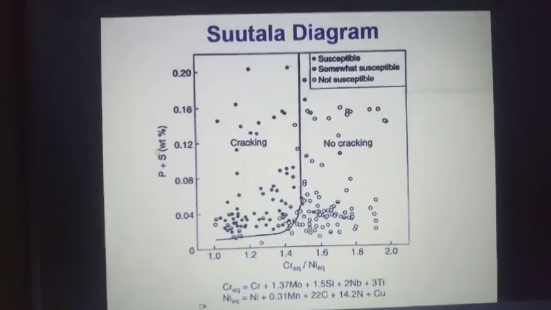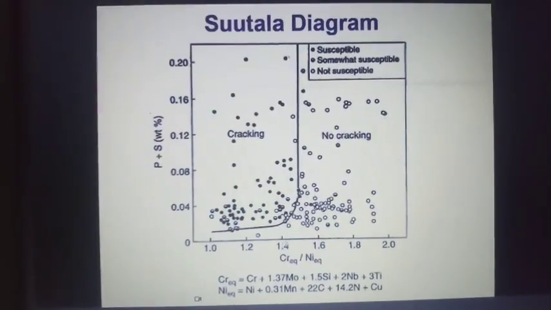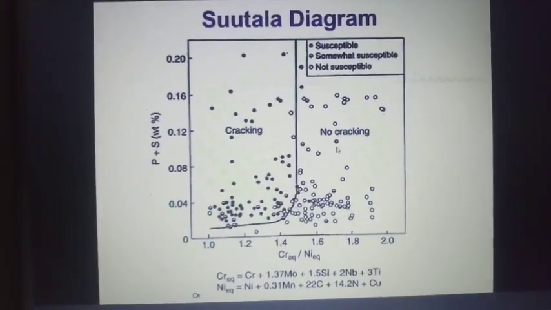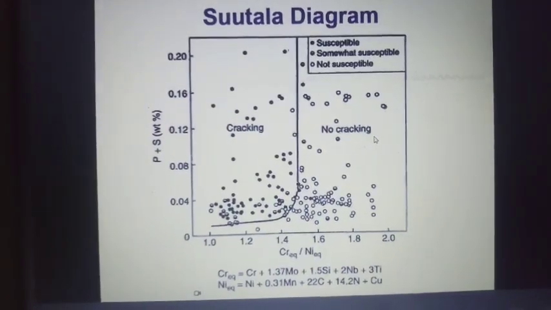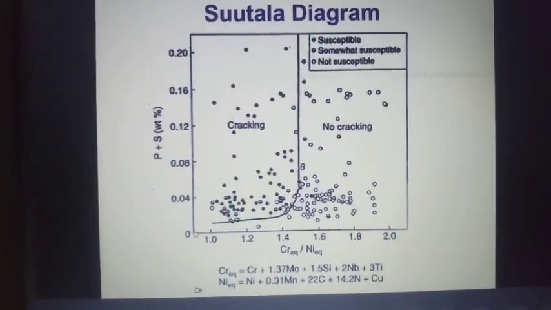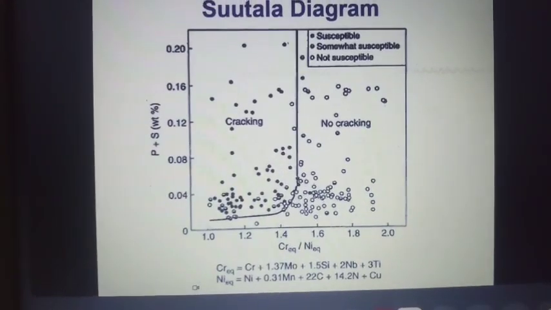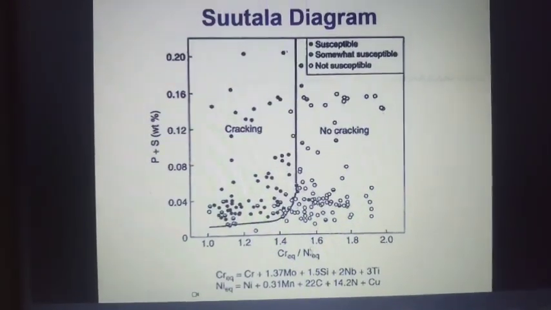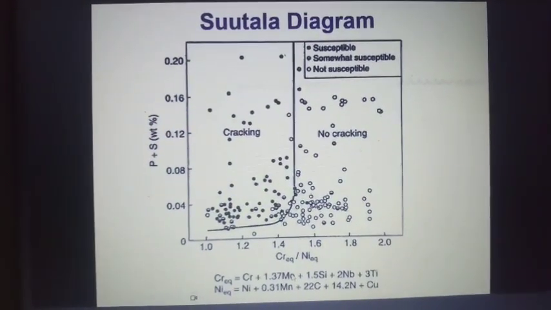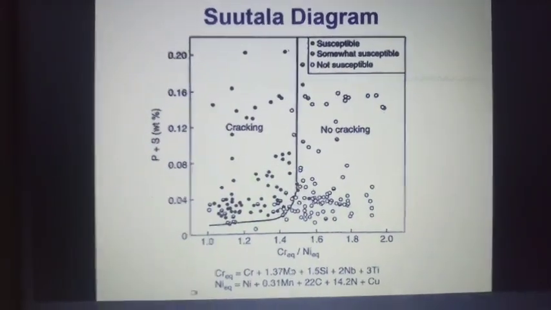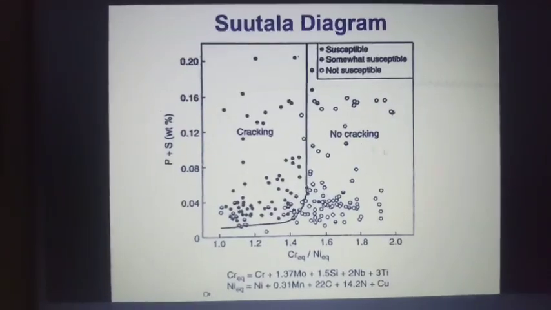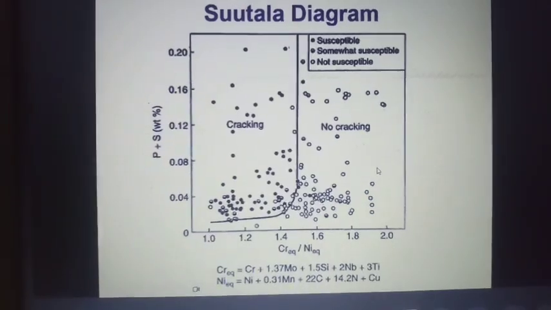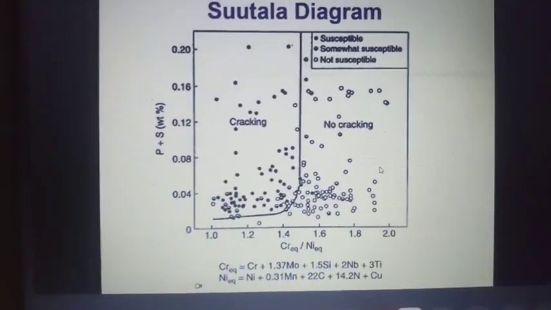This is the Schaeffler-type diagram for base material usually. Typically, that 1.5 chromium equivalent to nickel equivalent balance is very important. Above this line there is no cracking. And when the phosphorus and sulfur in the consumable is extremely low, there is no cracking. That's why in your consumable you always restrict phosphorus and sulfur to very low levels. Otherwise, if you have higher phosphorus and sulfur, you should have the chromium equivalent to nickel equivalent at a minimum of 1.5, so that you end up in ferrite-austenite mode. You should have a higher ferrite number in the weld.